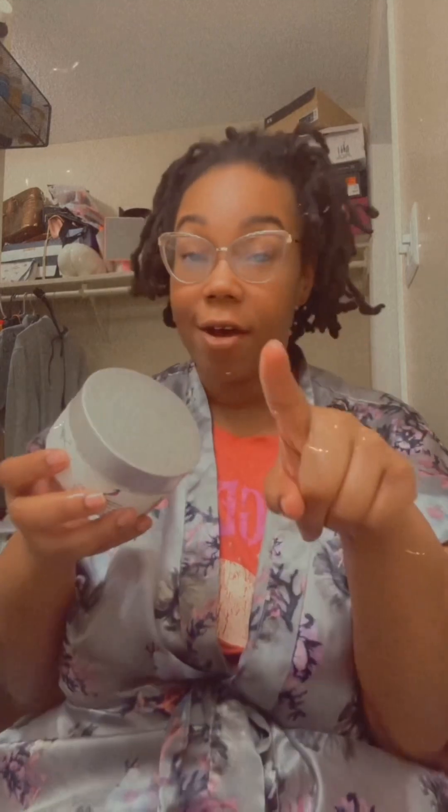Let me show you what I like about her labels — this is what you call marketing. You see this barcode? That's a QR code. It says 'Ready to order? Scan me.' So I can be out and somebody's like 'hey girl, you got some body butter?' and they're like 'oh I like how this feels, who got it?' — just tell them to scan the QR code and boom, her website. This is what I'm talking about with these businesses. Shout out to you, Money Rose, you are doing it girl.